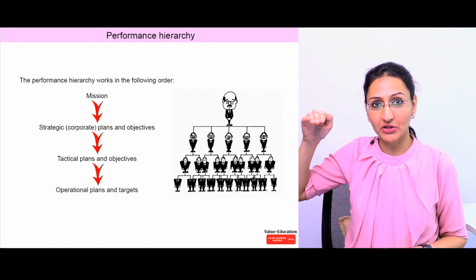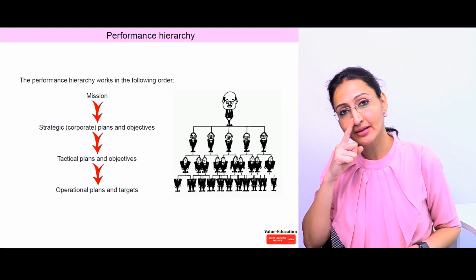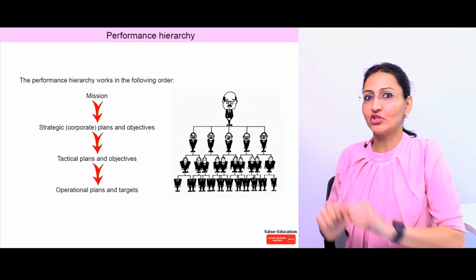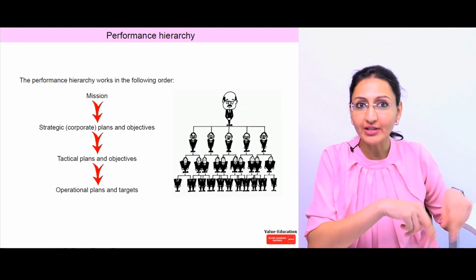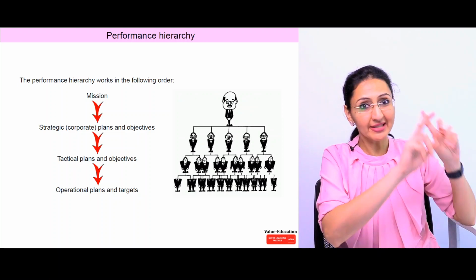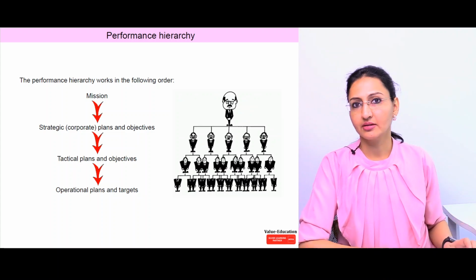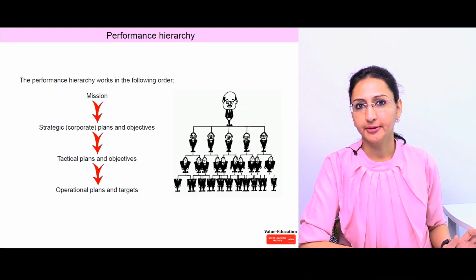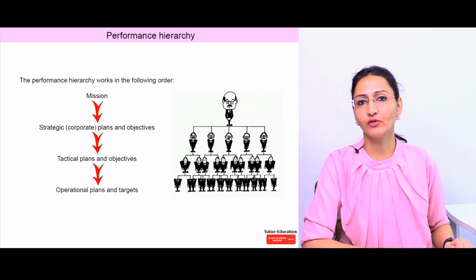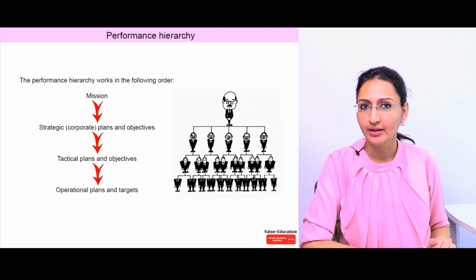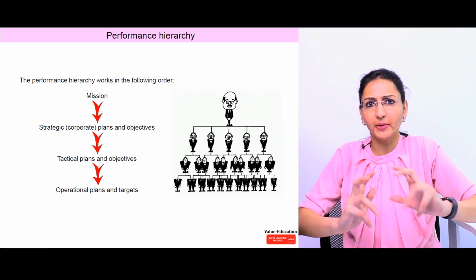Now to achieve that mission, they need to build some strategic plans. What are those strategic plans? The mission will be achieved when you study properly, when you are given an education commensurate with the basic idea that you will be going abroad after some time. Maybe schools which have foreign board recognition may work for you. Maybe degrees which have global recognition may work for you. That's a strategic plan. Then the tactical plan will be a small, 3 to 5 year plan they will build.